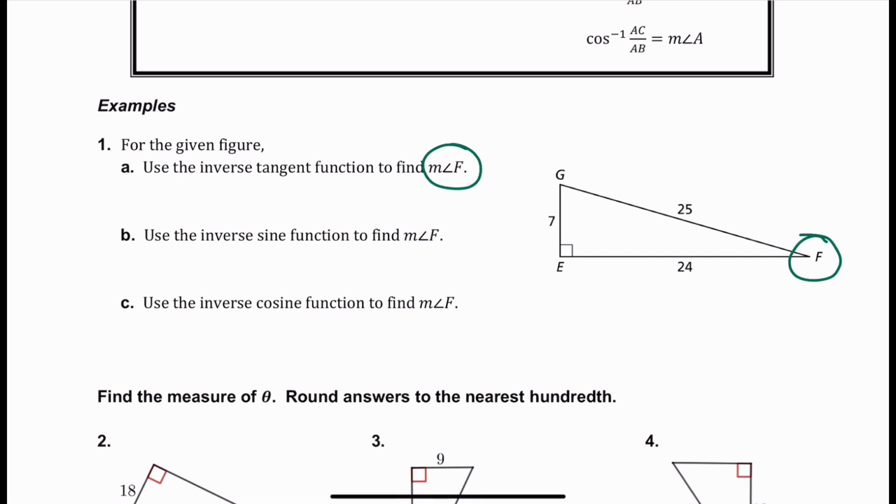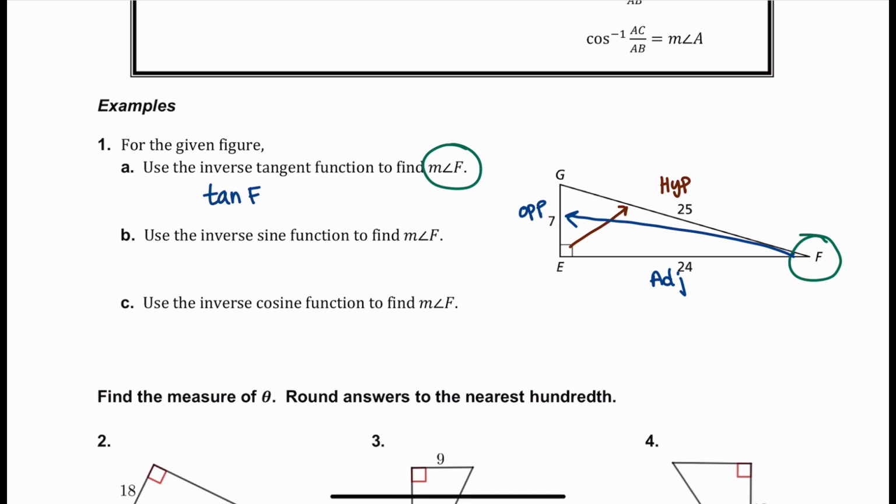So F is going to be our reference angle, and just like in the previous section, we're going to first label our opposite, adjacent, and hypotenuse sides. First, you're going to find your 90-degree angle. Straight across is going to be your hypotenuse. It's the longest side, across from the right angle. Next, you find your opposite side by finding the reference angle and going straight across. This is going to be your opposite side. The last side is the harder side to find, but it's just the leftover side. It's adjacent.